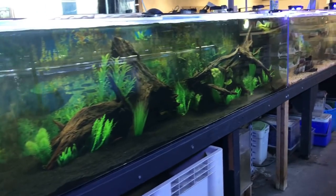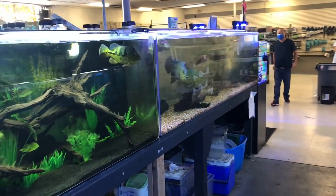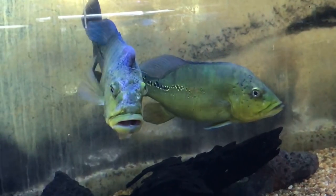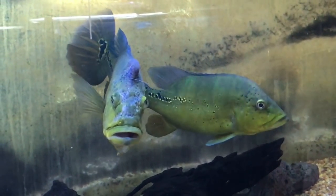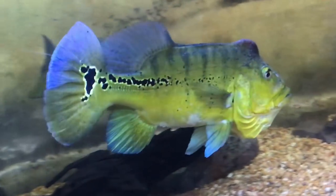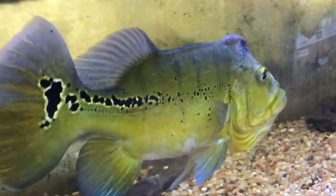I don't even know where to start. I mean, I know where to start, but there's so many fish here. Huge selection. Ooh, let me show you guys this one. OMGZ. Would you look at this aquarium, guys? These two right here have got to be the largest peacock bass I have ever seen in a local fish store here in Sacramento. Look at him, he is flared up and he's upset.